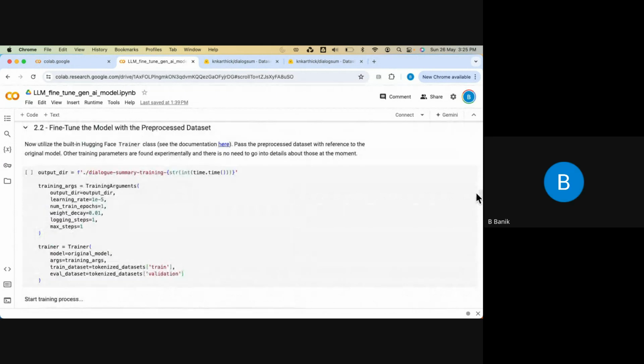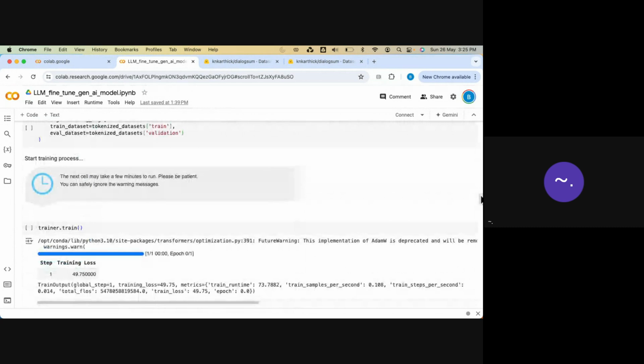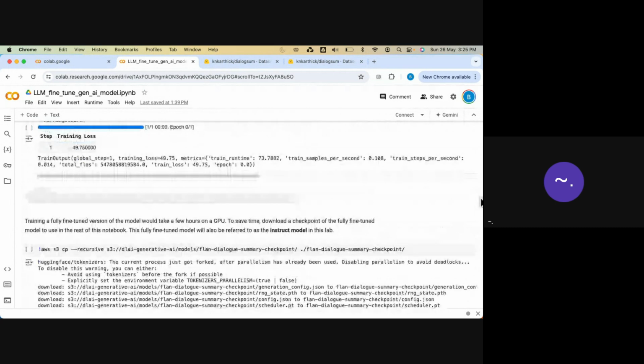Yeah, not here, that AWS command. Yes, this one. So it's a recursive copy from the S3 URI, this flan dialog summary checkpoint. So what are you copying this to? You're just importing into the local memory here in the Colab memory.